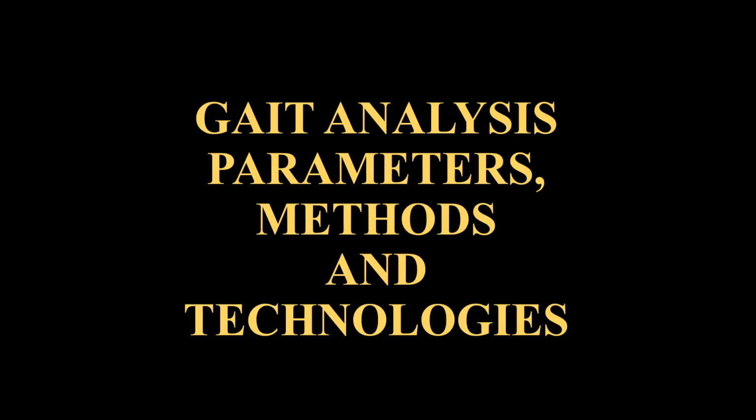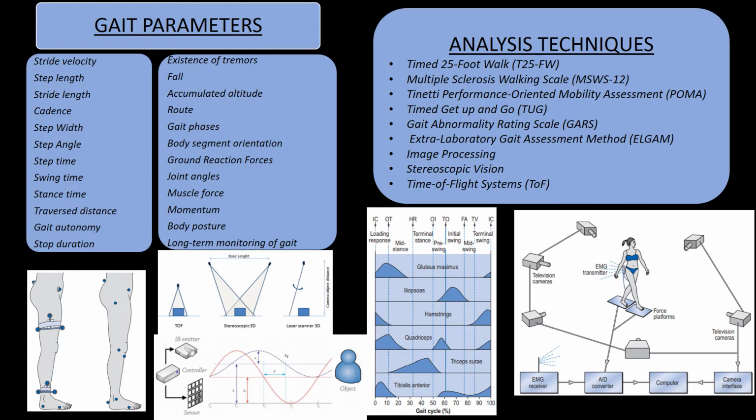I'm Zeynep and I'm going to talk about gait parameters, how they are combined as different tests, and the technologies, sensors and systems behind gait analysis. Parameters measured during gait are mainly frequency of unexpected abnormalities such as number of falls, length, width, distance, speed, angle, force, and duration. Then in the table on the right, the timed 25-foot walk is a standardized quantitative evaluation instrument consisting of 3 parts. In this test, the specialist measures the time it takes the subject to walk a distance of 7.5 meters in a straight line.